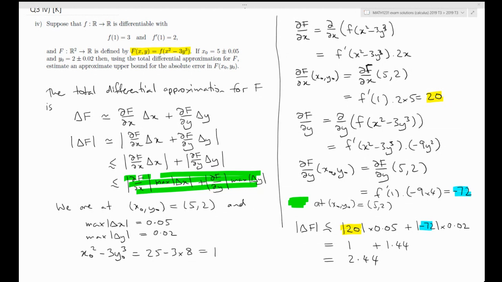There's a question in the first lab test which involves taking partial derivatives like this, and a very popular answer is just to ignore the f and work out the derivative of x squared minus 3y cubed, which is just wrong. I don't know whether that's because students interpret f, the right-hand side there, as f times x squared minus 3y squared, where f is a constant, or just don't know what to do with it and just pretend, hope it'll go away. But actually that f dash of 1 is probably the most important thing in this question.